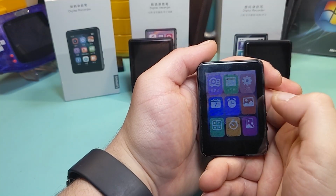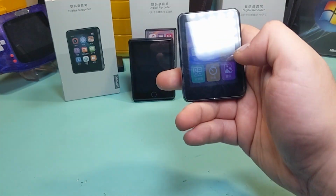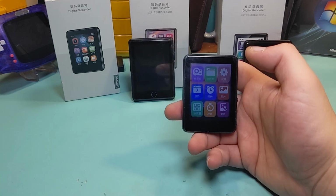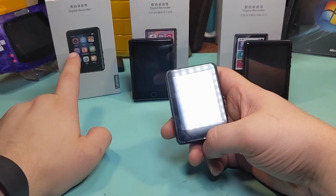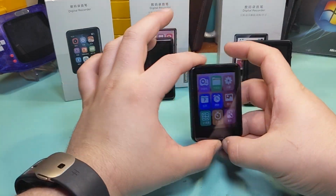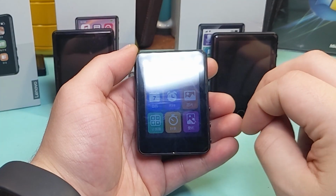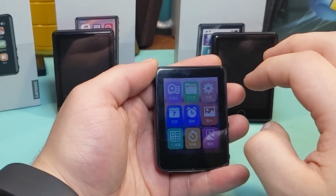Oh, this does not look like the picture on the box. It's only got two screens. You can get to them by going left or right. Interesting. So this actually looks like the C5 Wi-Fi. That's strange. I didn't expect that because the picture looks way different on the box. Ooh, very surprising. Is that a projector icon? Although I will say that the font is a lot worse. This looks like your standard font, and I can't read any of it.